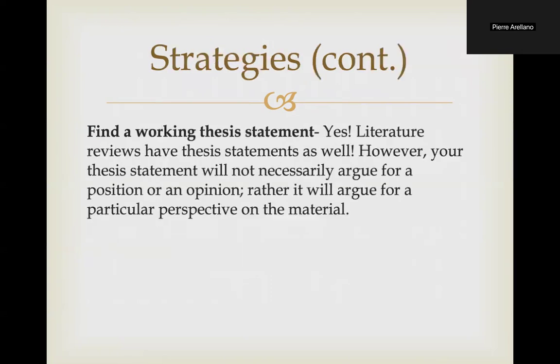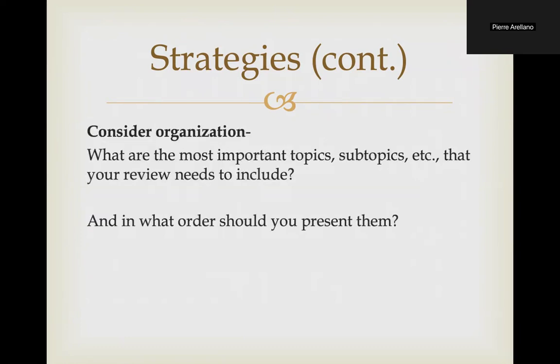Whatever the case, once you have all this sorted out and you're ready to write your proposal with your lit review, you're going to have a working thesis. And yes, just like anything else, literature reviews have a thesis statement as well. However, like I said, your thesis isn't going to really argue one position or another. That's going to be in your actual paper itself. It's really just about a particular perspective on the material. Your thesis might be like, from what I noticed, the trend is following this, or it's following that, or there's a lot of controversy surrounding it, and here is the controversy exactly. And that's perfectly fine. That's still a thesis statement. It's just not an argument per se, as we would have in other papers.